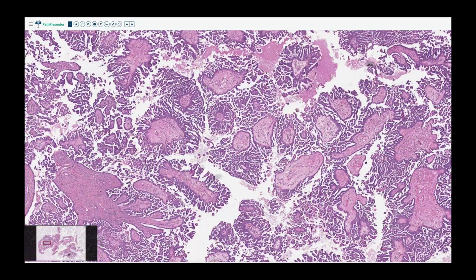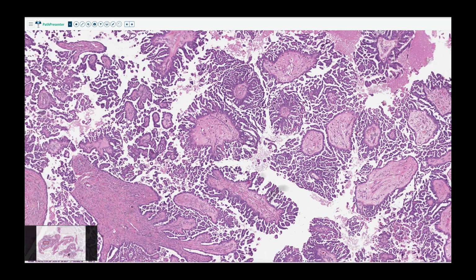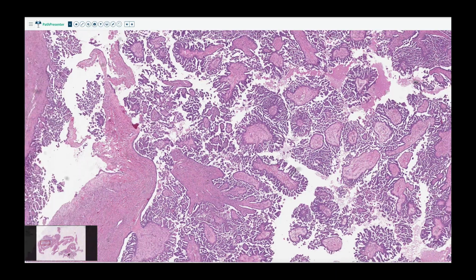What does that mean? Well, that other borderline case we looked at, the borderline serous tumor, had that hierarchical branching. So it had sort of an intermediate step that led to these little projections, whereas this one just has the head of Medusa or caput medusae. It goes straight from being a big club to being very narrow, right? So those micropapillary projections. So this is a micropapillary serous carcinoma.